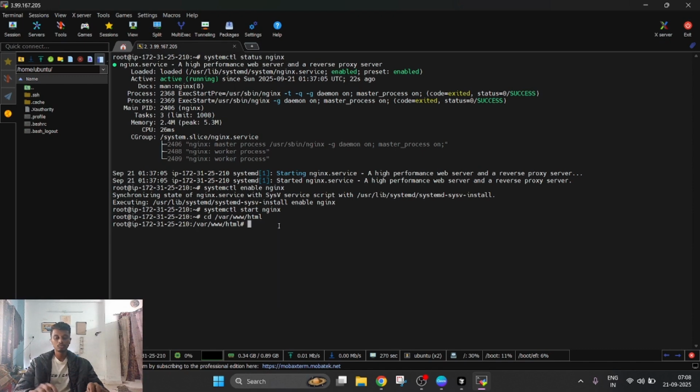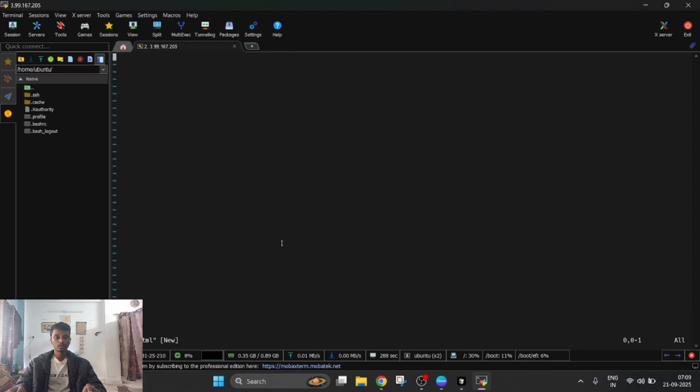Here we have to make an index file. So we will use vim index.html. These names are very case sensitive, so use them carefully. We will paste our code here, which we have to deploy.